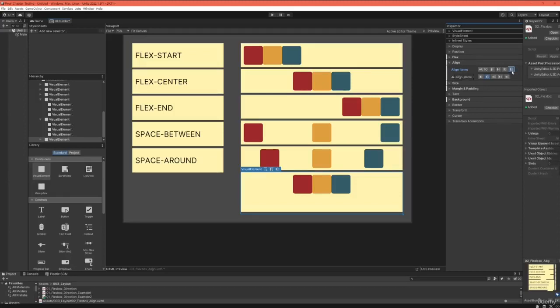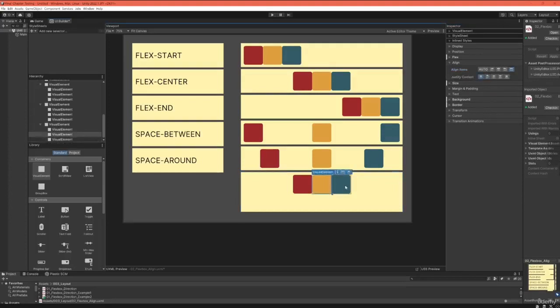Now the reason why this is quite important is that this explains the thing that we encountered before, where the elements are growing on the cross axis. And if you think about this, this makes sense, because we are saying align items is regarding the cross axis, and on the cross axis you can stretch. So this is the default setting for the cross axis.